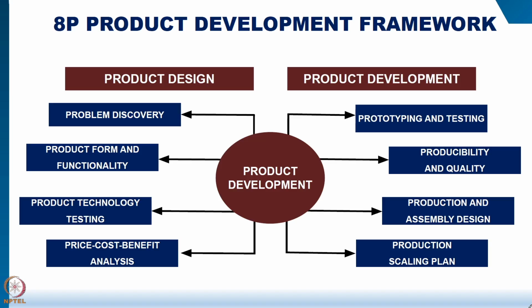And of course, the fourth P would be around, even if you get a brilliant piece of technology into a very simple to use format to solve a very specific problem, how do you get the price cost benefit ratio right? Because that's where a lot of external benchmarking comes in. If you look at the Concorde plane, definitely it was a brilliant piece of aviation technology and got you there faster than any other plane from London to New York. But the price cost benefit ratio probably did not work for the airline, or for the passengers maybe. And therefore, as a product form, it did not stand the test of time.